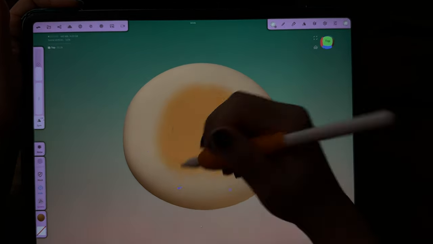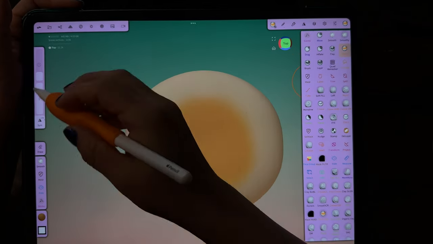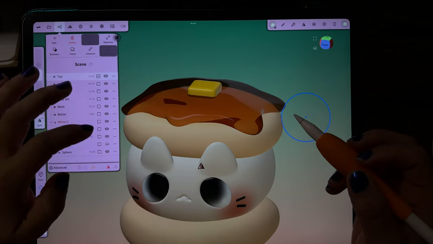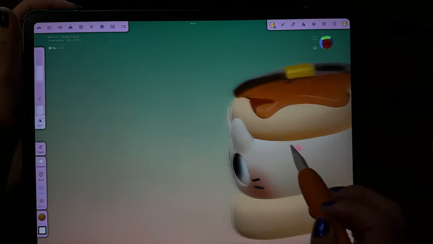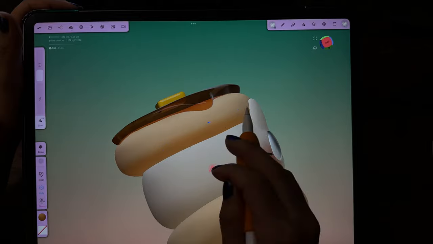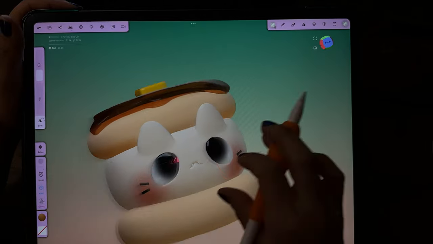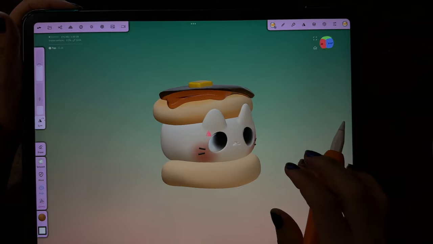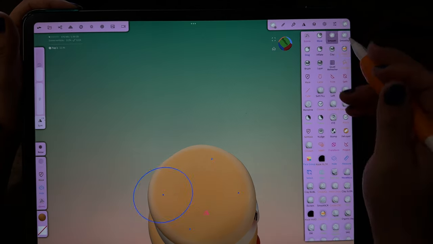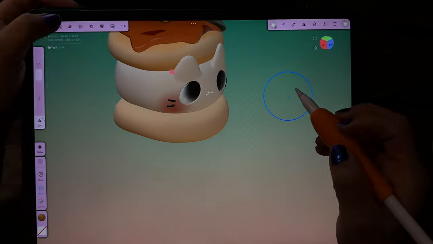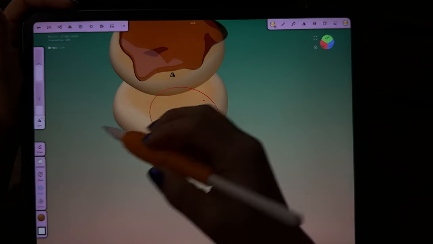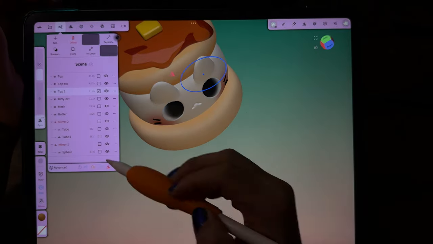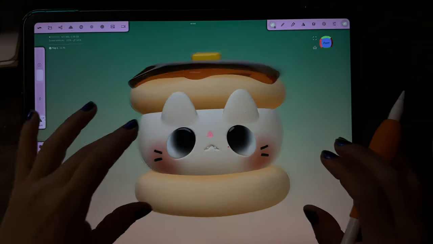And I was having some difficulty coloring the pancake, or hot cake, the way I wanted. I was getting really frustrated, and then I realized, oh, I can just do it like this with these colors. It was the choosing of what colors to use. An orangey yellow versus a brown worked a lot better with the tan color of the actual pancake, the main color of the pancake. So I did all that, and there he is.